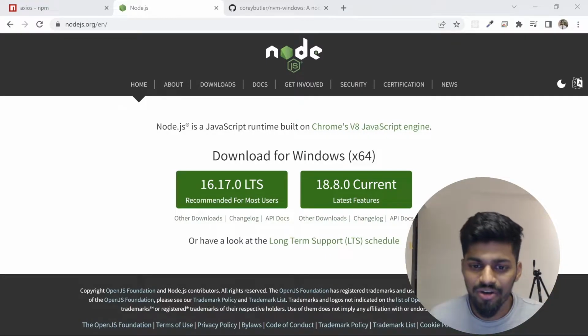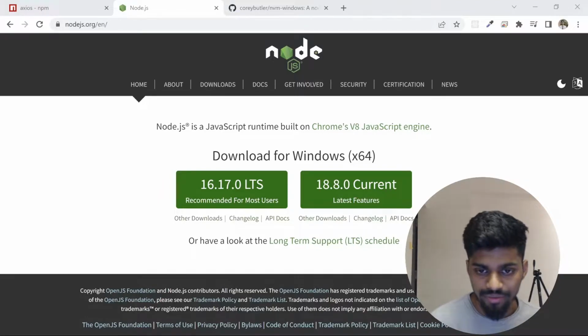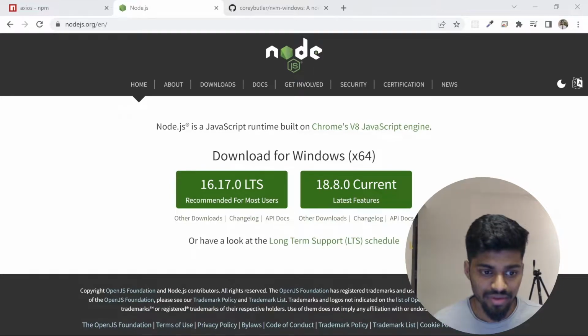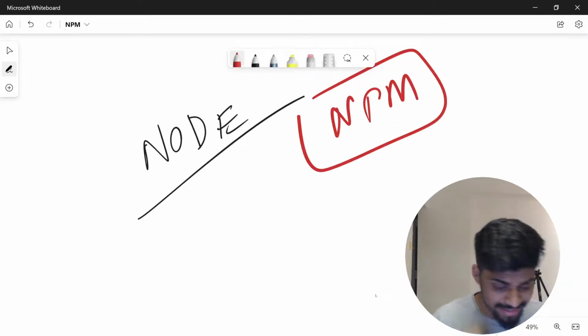So today we are going to talk about node versioning and how we can manage different versions of node, because in the last video we have seen that I have node version 14.x, whereas the latest long-term support is 16.17.0, right? And why is that? Let's understand the problem first. Let's come up with my whiteboard and understand the problem first.